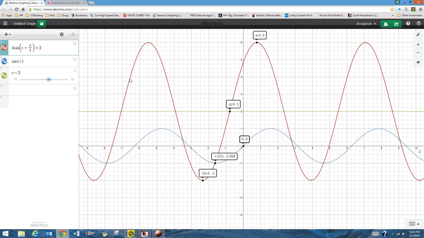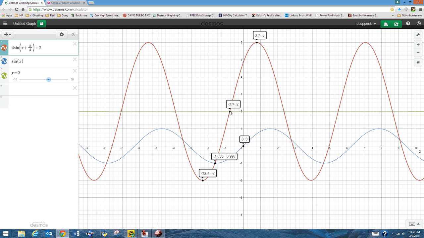So I'll summarize one more time. If you have to write the equation of a trigonometric graph based on the graph, find the midline by getting the average of the maximum y value and the minimum y value. Draw or sketch in the midline. Then for the basic sine function, think about what happened to this point 0, 0. Where does the new graph hit the midline? Because that corresponds to the midline of the general sine function.